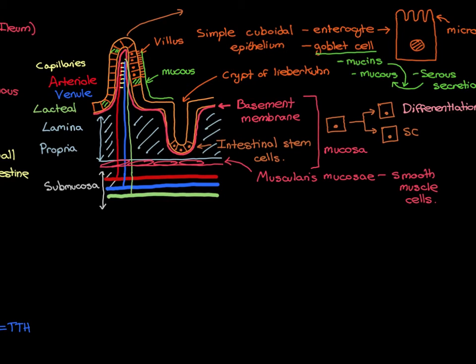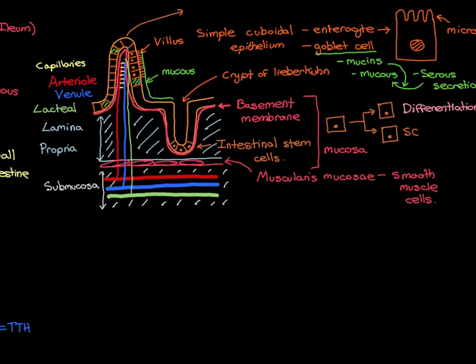So the large blood vessels and the larger lymphatic vessels that supply these smaller branches that penetrate through the muscularis mucosa and go into the lamina propria are within the submucosa. So that's what the submucosa contains. And again, it's just a layer of connective tissue here. So loads and loads of protein fibres and carbohydrate fibres that are forming a great big web all over the place.